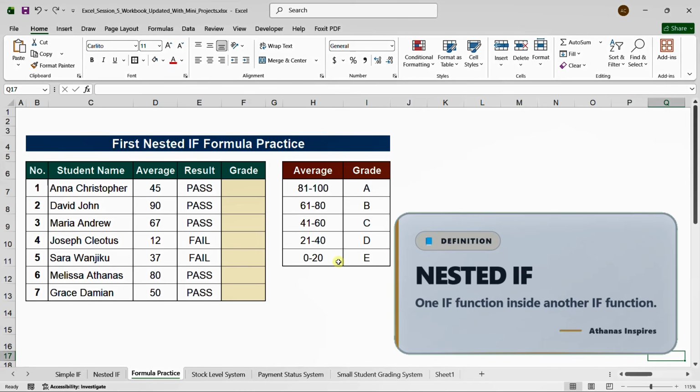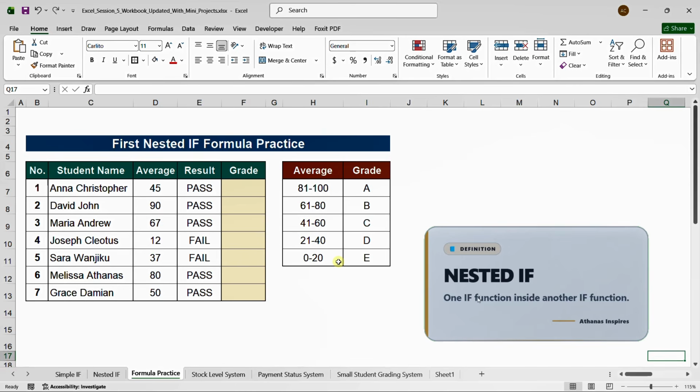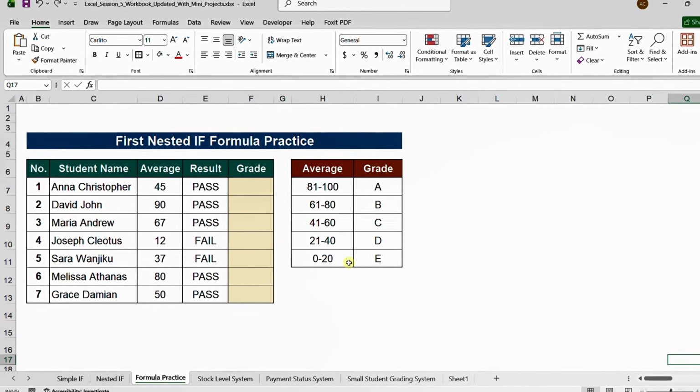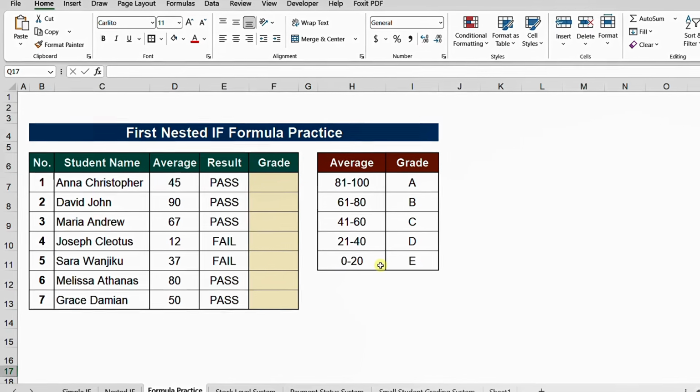So instead of Excel making only one decision, it checks another if, then another if, until it finds the correct answer.